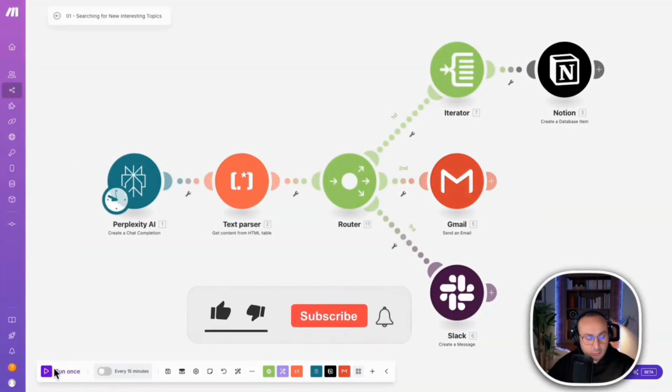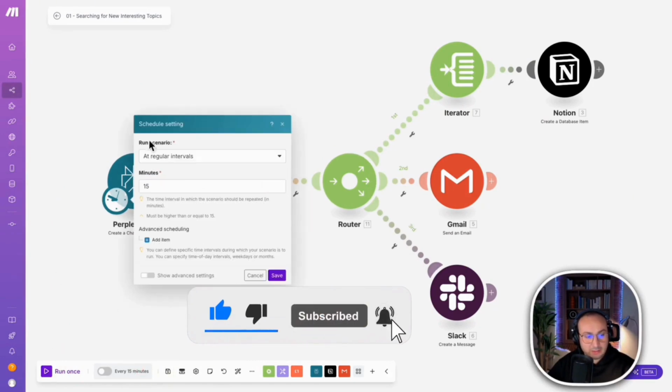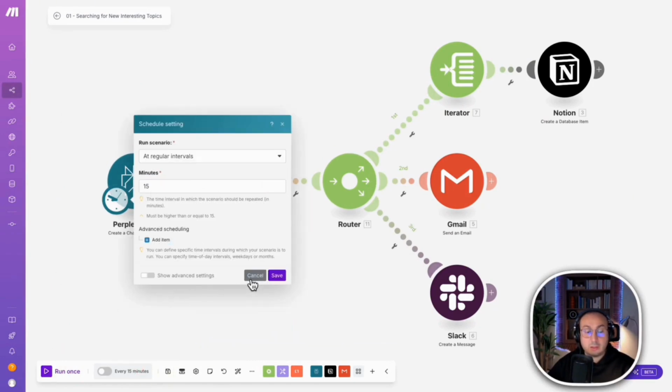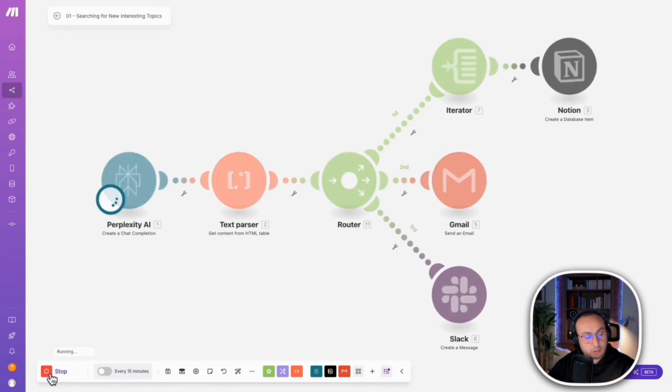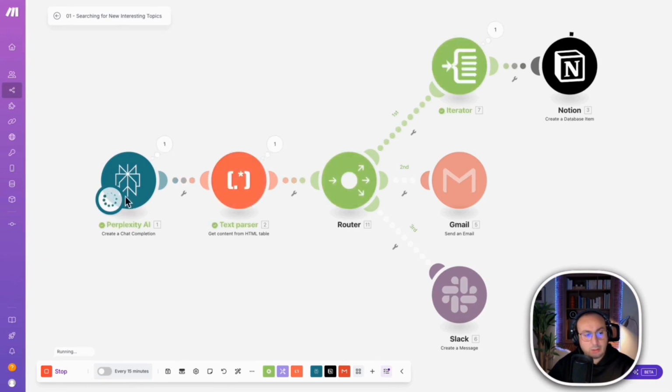All right, let's start the system manually. We're going to force it to connect, but generally you need to activate it so that we can program it to run by itself. Here we're going to do it manually, so I'm running it. You'll see it now. It's working with Perplexity to find the information. It sent it here, so on the first line, you see it was executed 5 times.